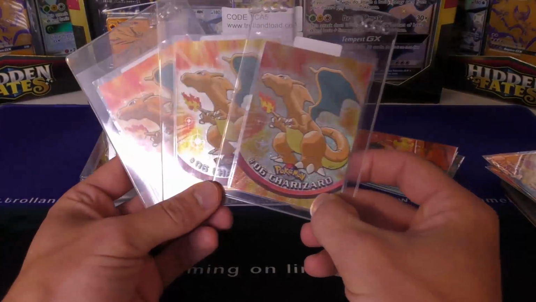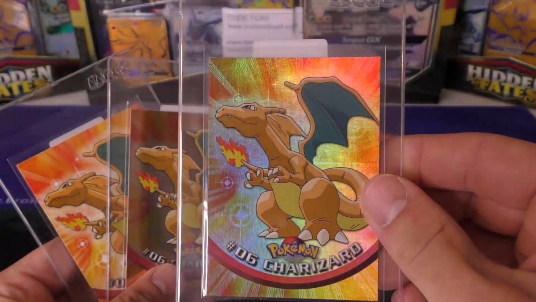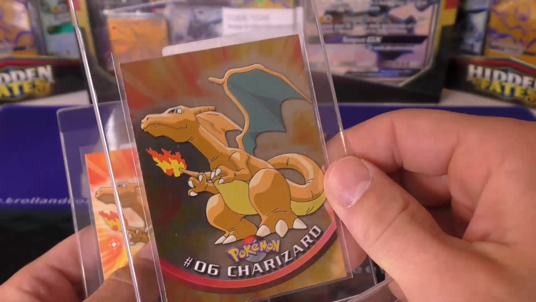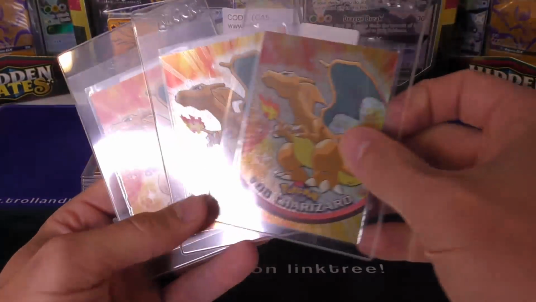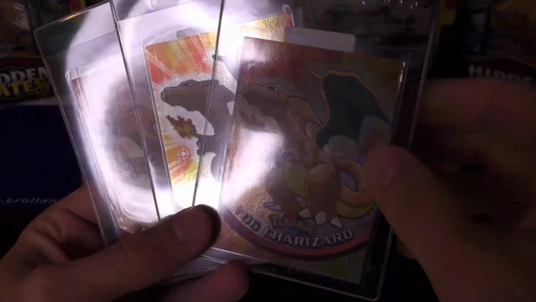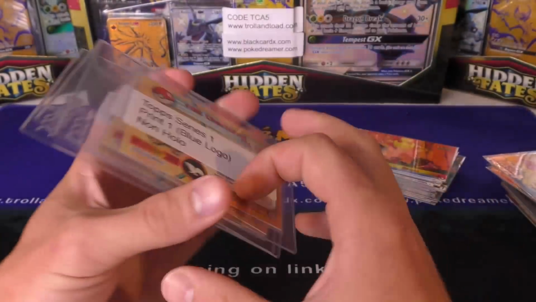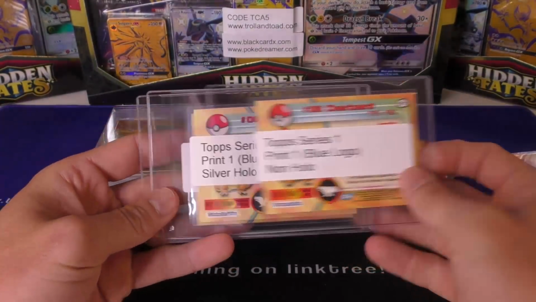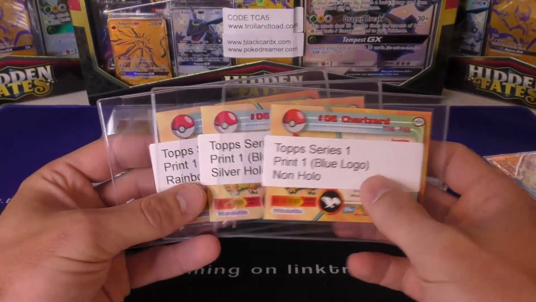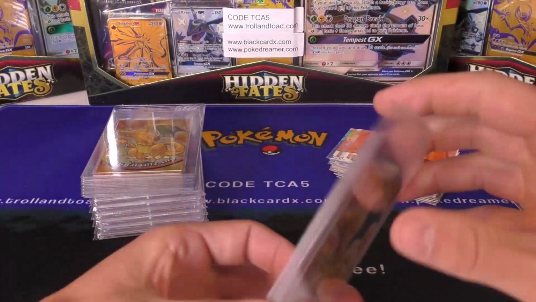first print. And so what you're looking at here is this is the rainbow foil. And this is kind of like the silver foil, and if you're looking at it straight on, you can kind of tell this one almost has a light texture to it, like to the foil itself. But these are typically harder to grade, and of course this is the non-holo one. You can see right here, Top Series 1, Print 1. These all have the blue logo, and you have a rainbow holo, silver holo, and a non-holo. Now moving on.